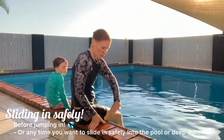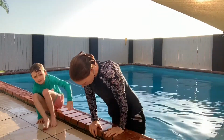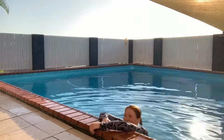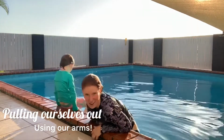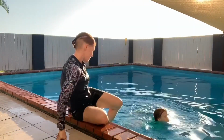So we're turning off to one side, both hands on one side, and then we're just going to slowly lower ourselves down, then onto elbows, slow and controlled all the way in. And then again, I practice pulling ourselves out, elbows, shoulders over elbows, then foot or knee up. I did knee, I'm not a monkey like Talia.